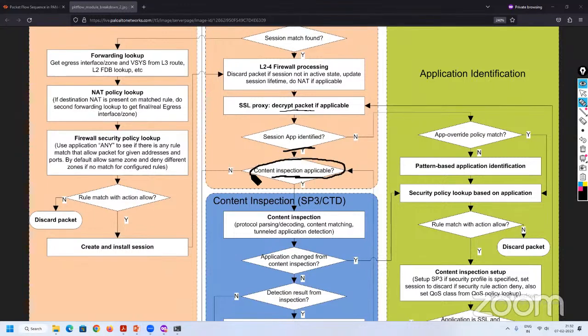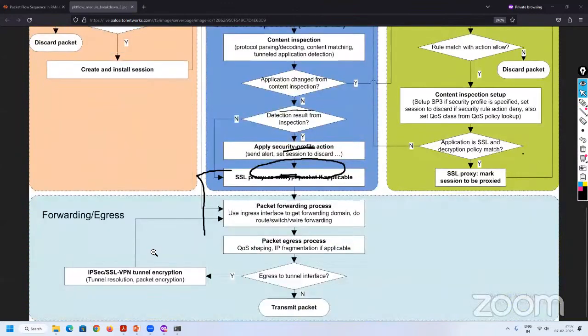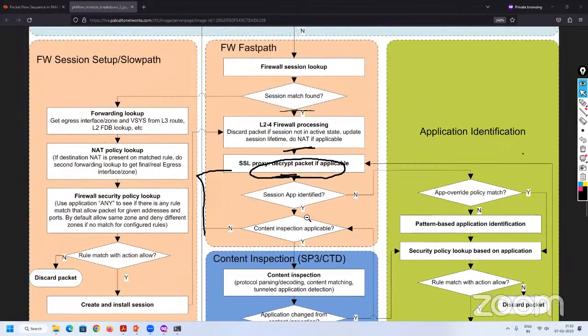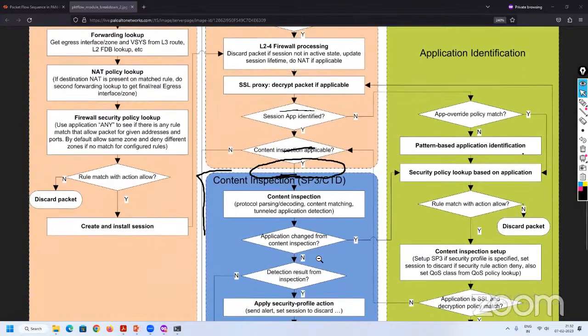After that, if that particular content is to be inspected, we inspect it. If it is no, it goes directly to packet forwarding. Otherwise, if it is yes, it goes for content checking.